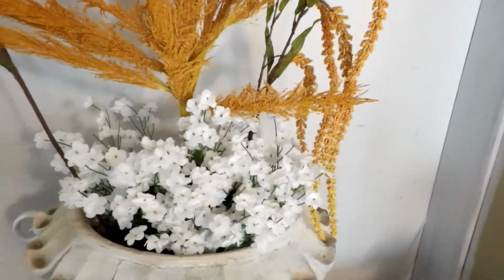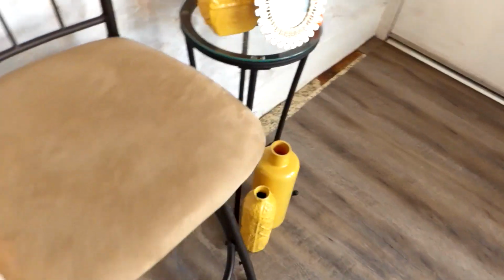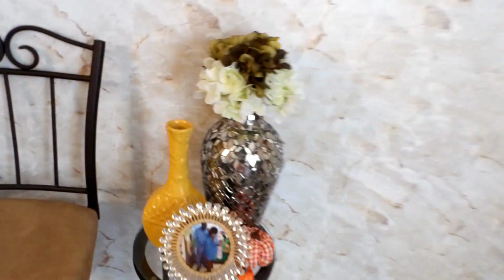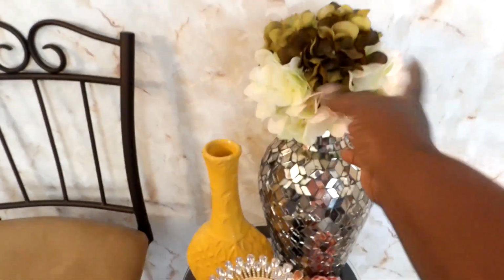So yeah, it's a lot that I got going on, but I'm gonna get it done. I will see you guys in next week's vlog so that I can give you an update on my living room. I'm actually gonna change out this green flower and put a mustard yellow flower right there with some greenery hanging right there. That's my touch. I love it.